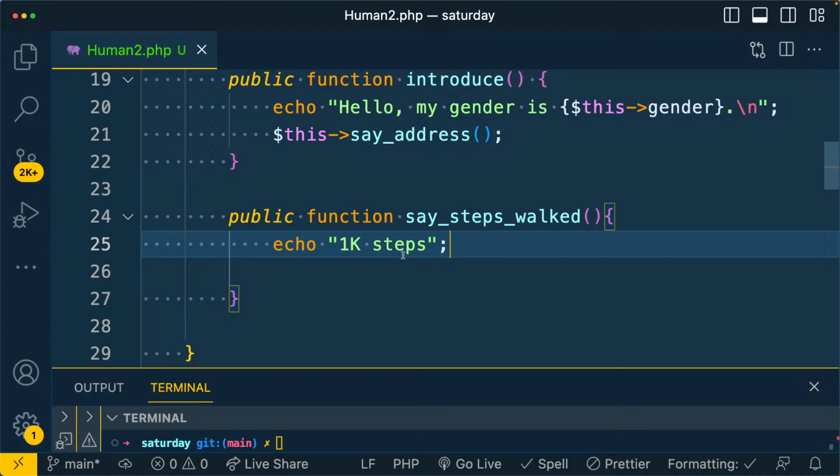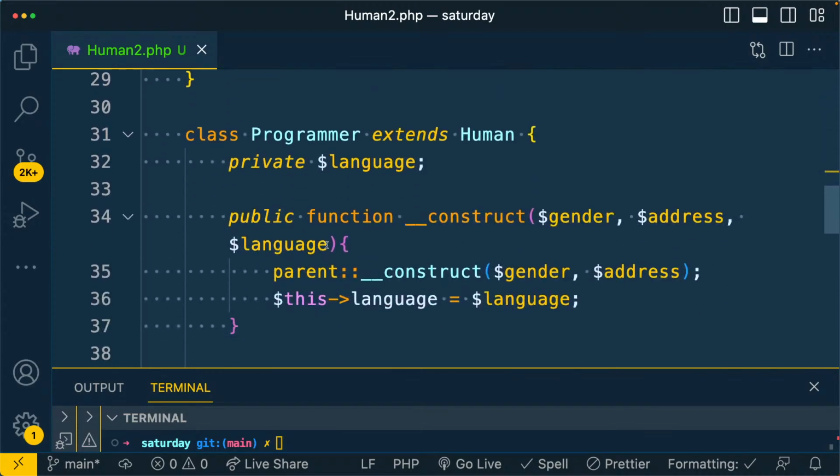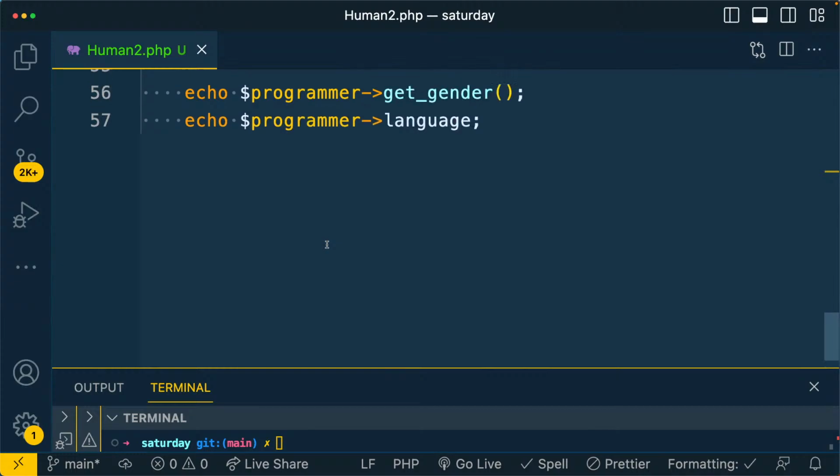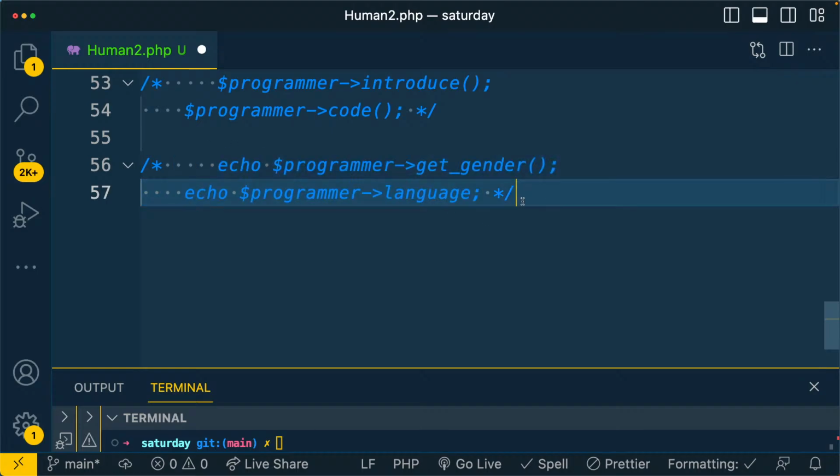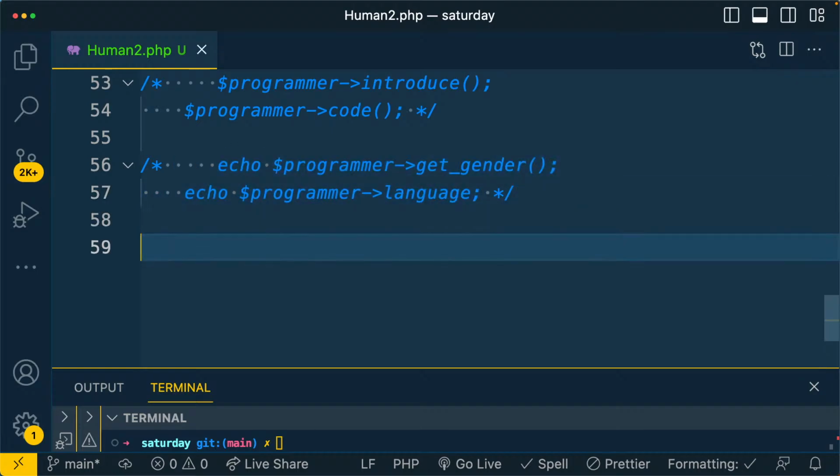But then let's first output this, and you see I'll comment this out, and then on the programmer, because it's public, the programmer has access to it.